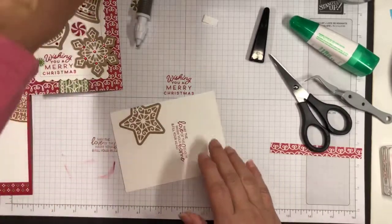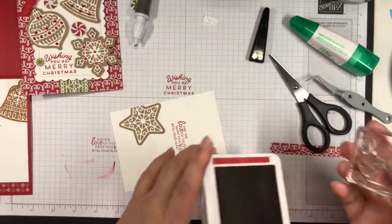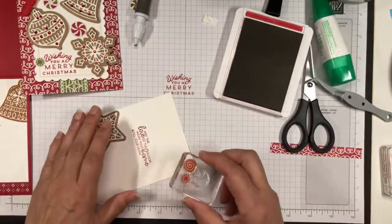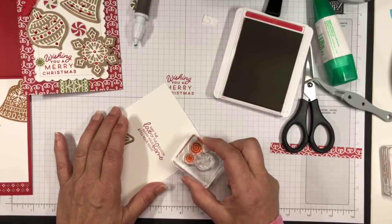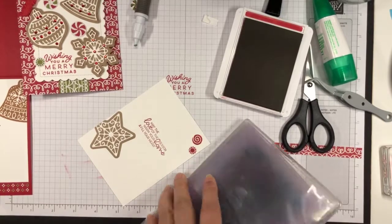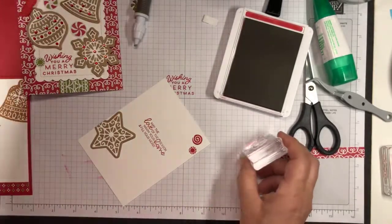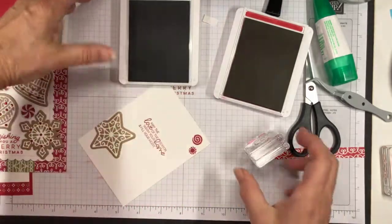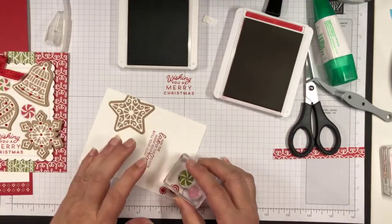Okay, and then I want to take the little peppermint stamp and stamp some peppermints in the top corner here, and I'm going to very carefully ink these up with Real Red, and do them like that. Like that, I guess. And then I'm going to clean this off and ink the other one with Garden Green, and add some Garden Green to the top there too. Not Garden Green, Old Olive. There we go. One right here.